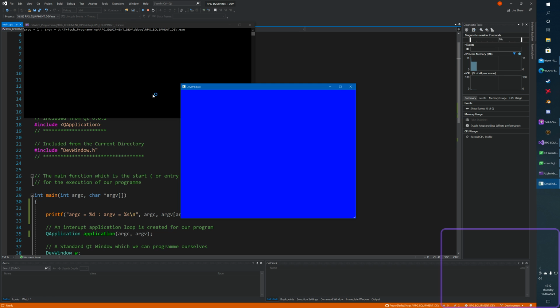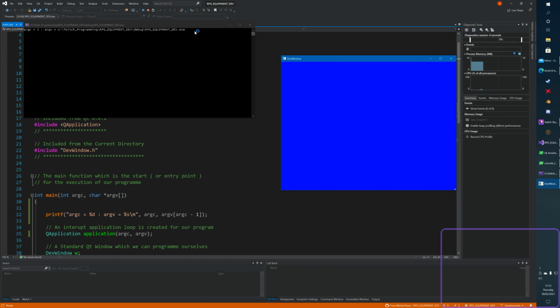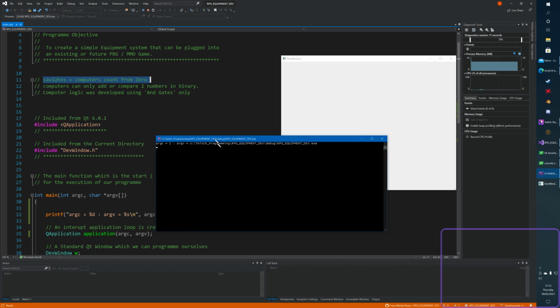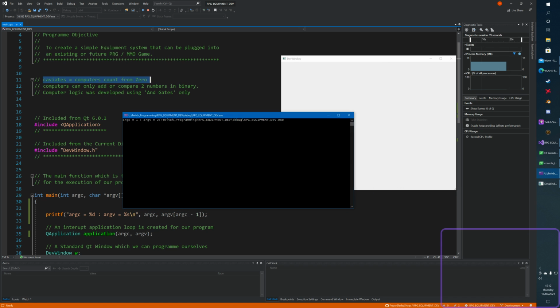There you go. It's now giving us the information for it, which you can't see because this is in small writing. Oh, great. Right, I'll read it out to you. It says argc equals 1, colon. argv equals the string of that character string there, char star.